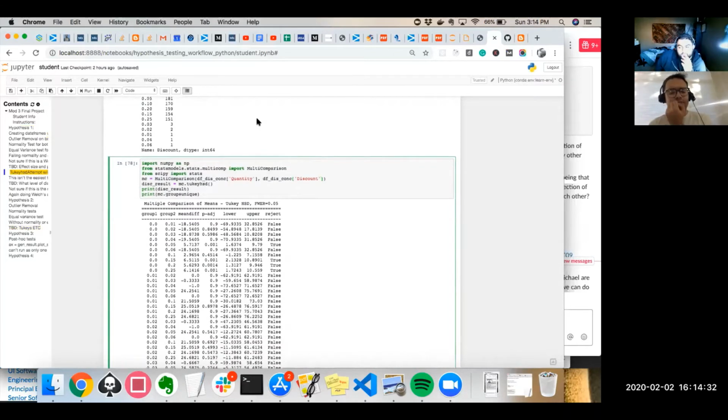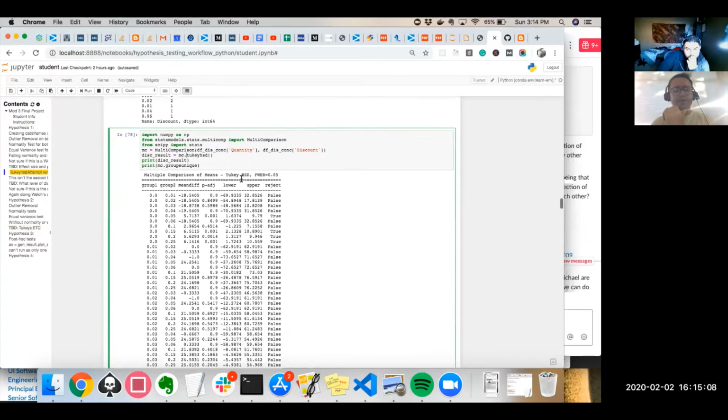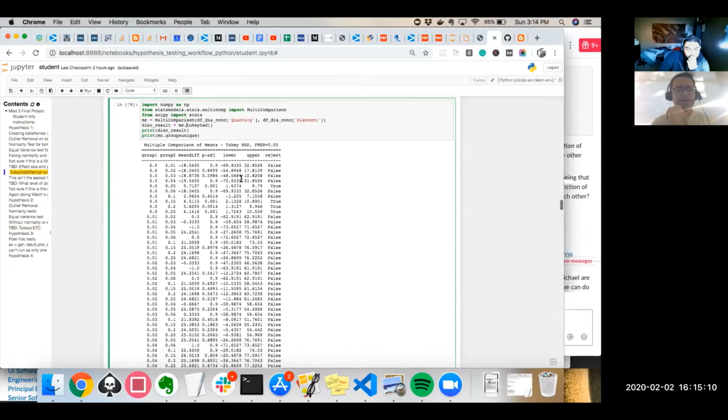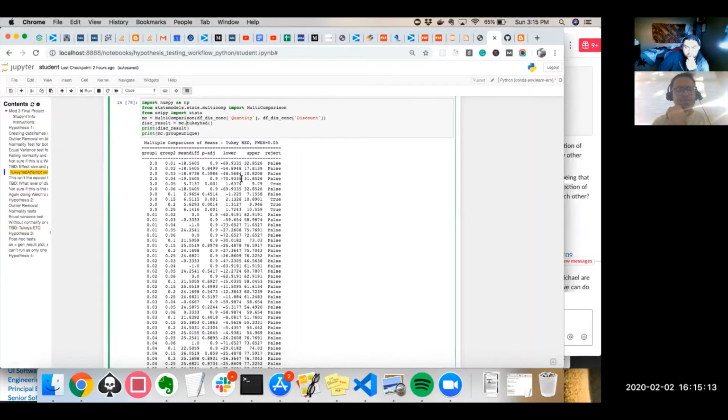What exactly is multi-comparison? What does that do? Multi-comparison is a function that, I mean, I was just reading the docs. Let's see, I'm going to pull it up too. What is it in stats? It's in statsmodels.stats.multicomp. I strongly recommend reading the documentation for it, including the source, because the source let me know that there's a visualization that helps with the Tukey, once I understand better how to interpret this visualization.